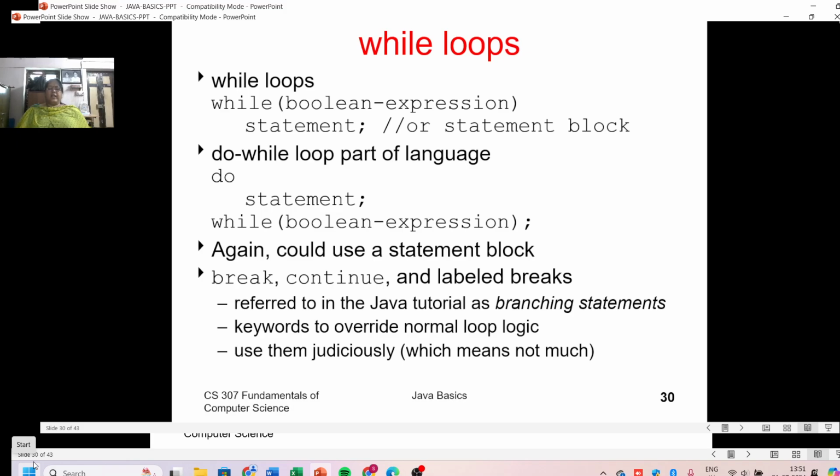So what is the difference between while and do while? While is an entry controlled loop, do while is an exit controlled loop. So the difference is the block of statements will be executed at least once in do while because the condition is given last. In while loop, only if the condition is true, then it enters into the block. So it is an exit controlled loop.